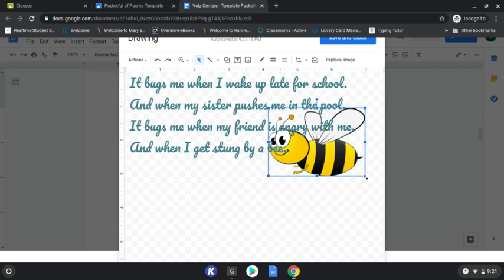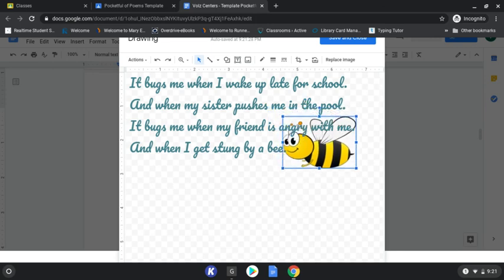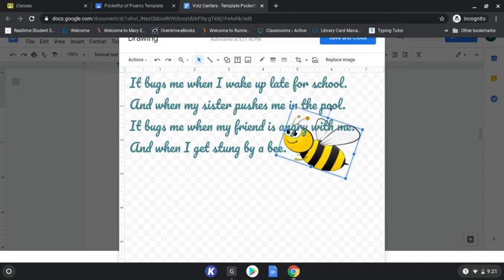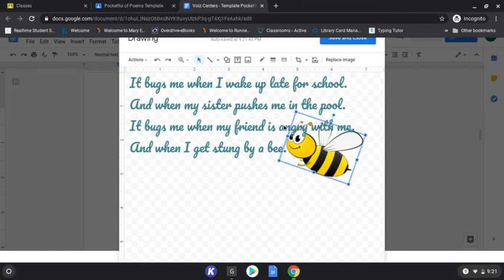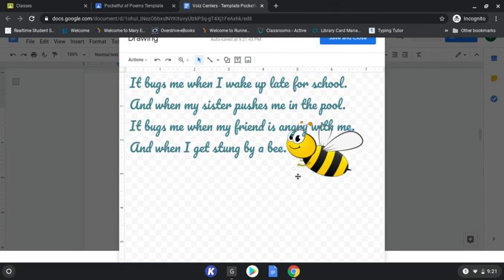I'm going to shrink it. Remember, using only a corner. And then I'm going to arrow key down a little bit more. And then here's a fun little thing. See the circle up here? This is a rotation. So this is how you can spin your picture. So I'm going to click and drag, and I'm going to spin him a little bit. And then he's on a little bit of an angle. And then I can kind of walk him down. So the words are going over top of him a little bit, but he's still mostly free. So you can see this is what the picture looks like.